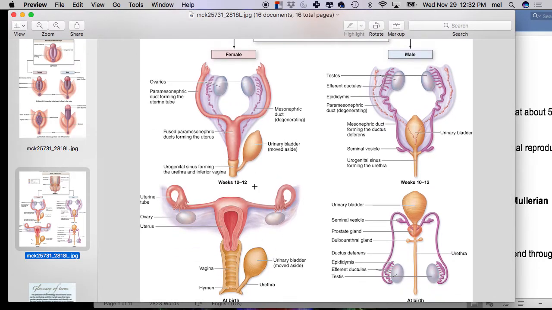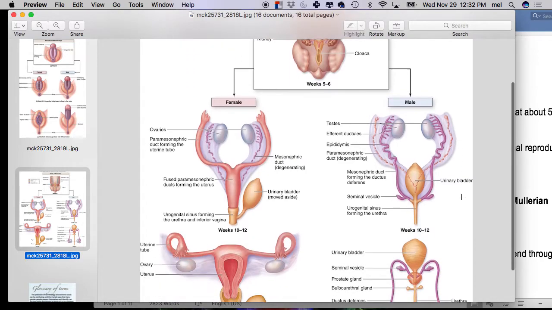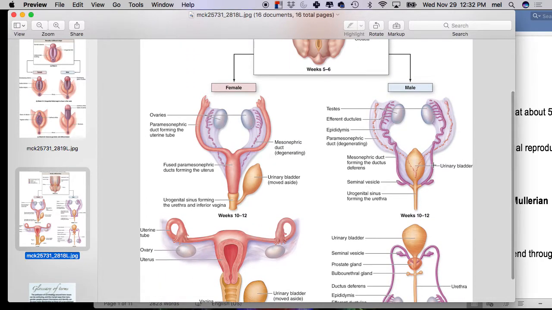Does that make sense? However, if you're an anatomically typical male, you start out the same way, but then you start going down the male pathway, and the purple ducts start to develop instead of the pink ducts, right? The pink ducts degenerate, the purple ducts start to develop. These purple ducts will eventually become the vas deferens and the seminal vesicles and the prostate gland, right? Okay. But you didn't actually have an anatomical sex before that.